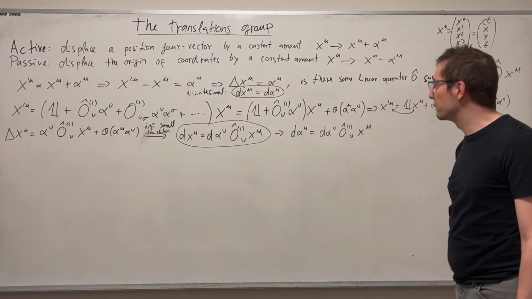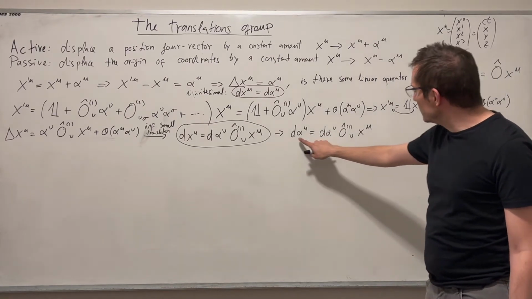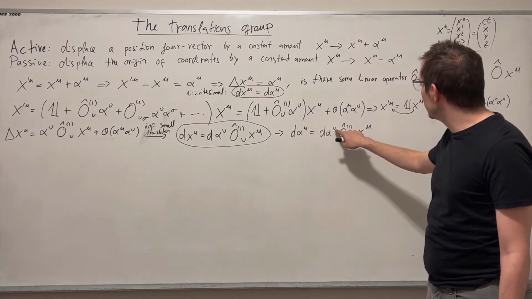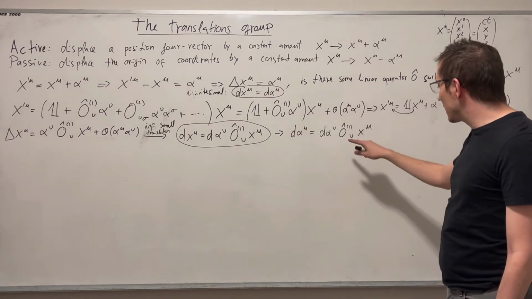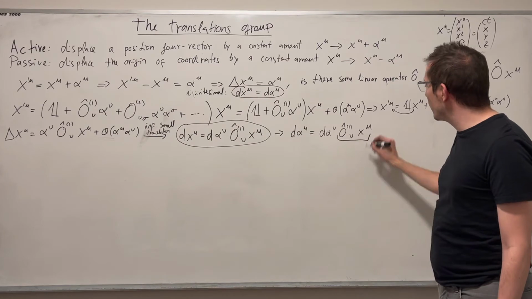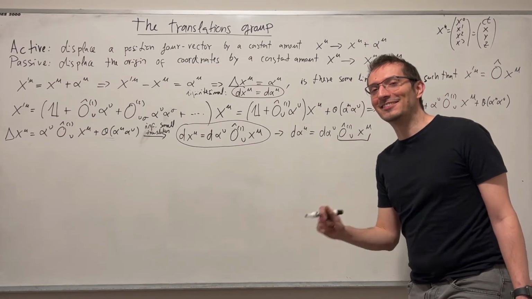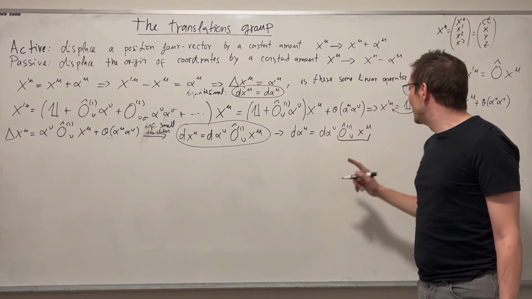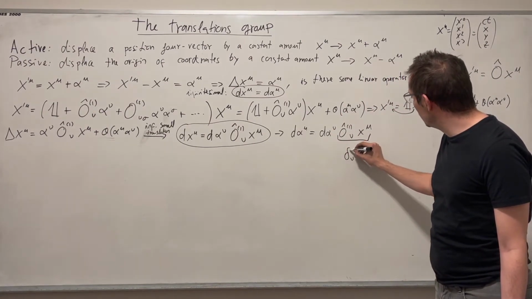Interesting. So this operator has to be, look at this. This is the alpha mu, and this is the alpha nu with some combination with these operators. Now, the only way this can be true is if this thing were what? Pause the video and guess. And then I'll tell you. All right. The only way that this would be true is if this were the identity nu mu, right?